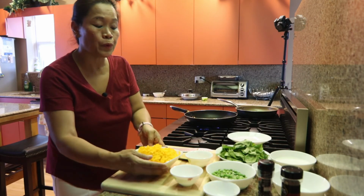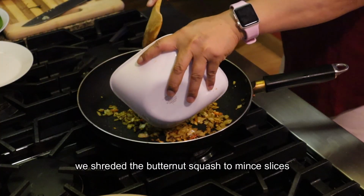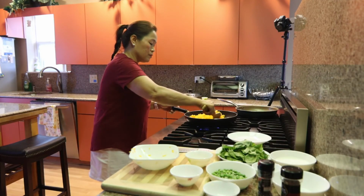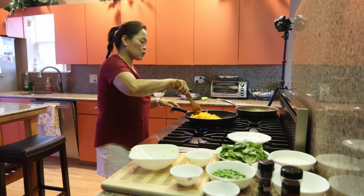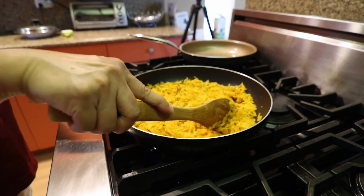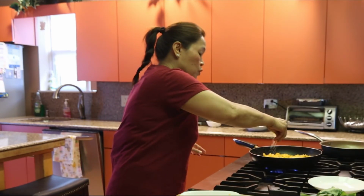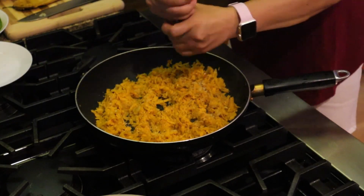And then next we are going to add our one bowl of shredded butternut squash. We shredded it so that it's finer. All right. Smells so good. Once we have sauteed our butternut squash, I'll go ahead and add some salt to taste, and then we have black pepper, right? So it becomes more tasty.